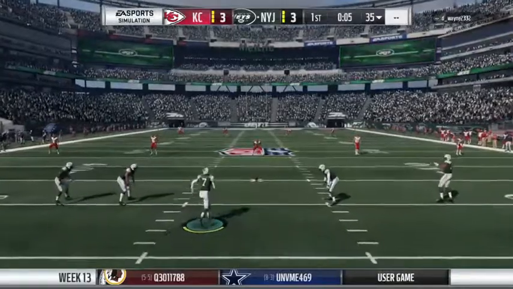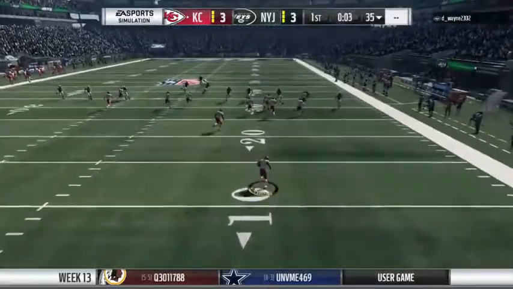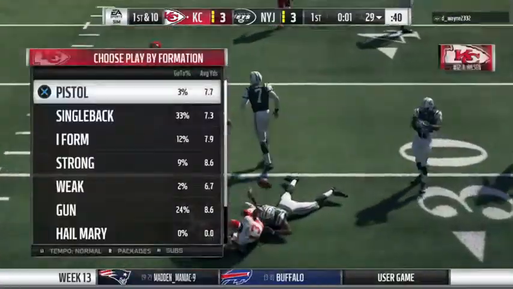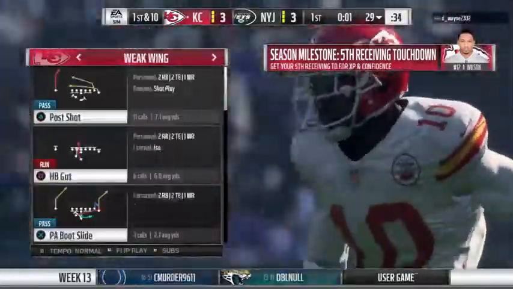Yeah, just a yard or two shorter than an extra point, so no problems converting there. This one taken just inside the 10. And it's a pretty good return here as he'll get it up to the 29-yard line. And out come the Chiefs now. And after the field goal last time, we'll see what they can get here.